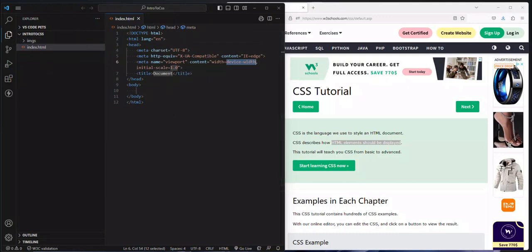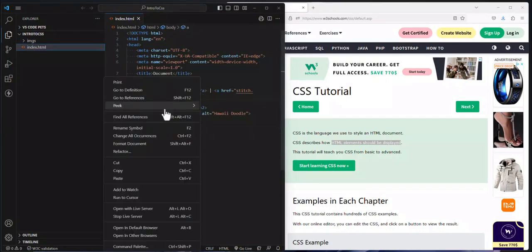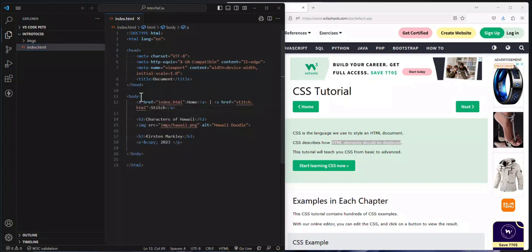And then in the content, I've given you code that you can copy and paste in. So I'm going to copy and paste in that code. I'm going to go grab it, copy, and then paste it in here. If it didn't align correctly, if everything is indented weird, remember that you can right click on the page and choose Format Document, which will make sure all your indenting looks correct.